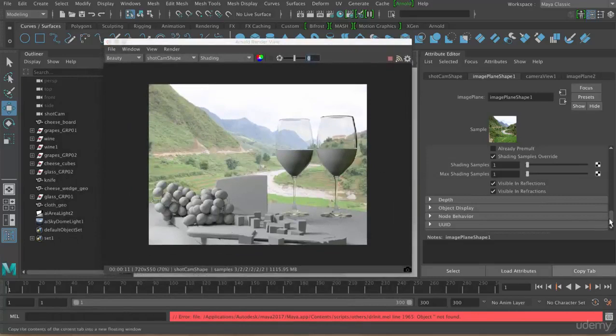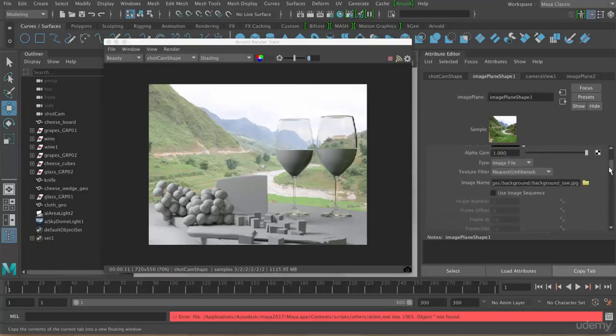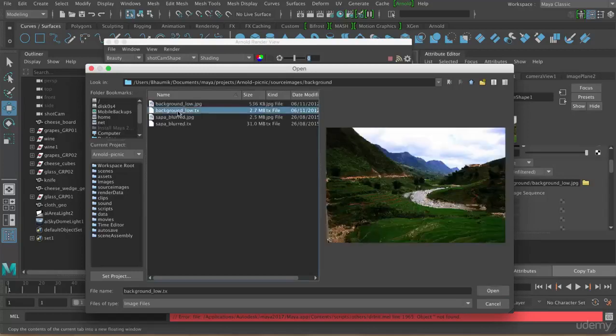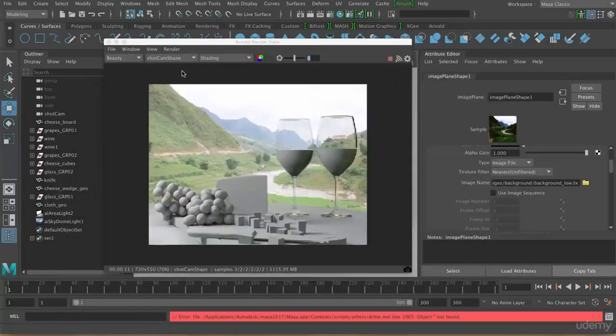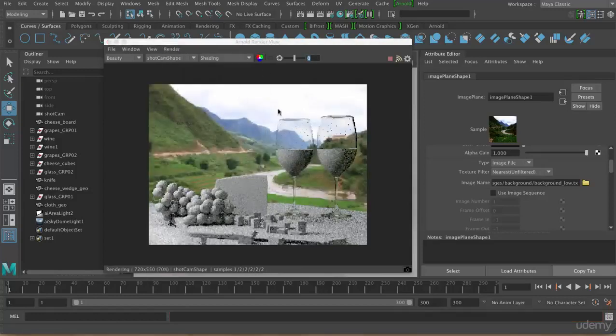When I chose that as a texture, Arnold automatically created a TX file. We'll talk more about TX files a bit later, but basically that's Arnold's format for textures. It's an optimized format for textures. So if I just pick that texture directly, this TX version, you can see it's been color corrected, it's been gamma corrected, and so therefore it's going to look correct here. If I just say update, that's a bit better now, so we get a bit more contrast and it's not washed out, and that's the correct color space.